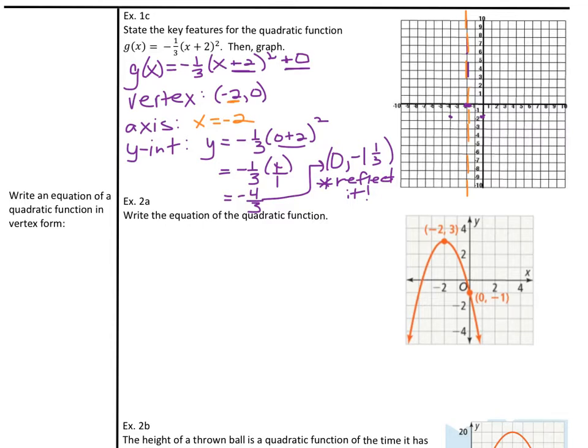So we've got this point at the top, there's our vertex, and we have the point on each side. It looks like we're doing okay with points, but I kind of want another one. I want to make sure that the shape of this graph is intact. So let's see, we know -2, 0. We know 0, -1 and 1/3. That was the y-intercept. I'm going to plug in 1. I'm just going to go one more to the right and see what happens. If we plug in 1, 1 plus 2 in the parentheses is 3. And 3 squared would be 9. -1/3 times 9 is -3. Oh, I'm liking that. If we go 1 down -3, and then reflect that to the other side.